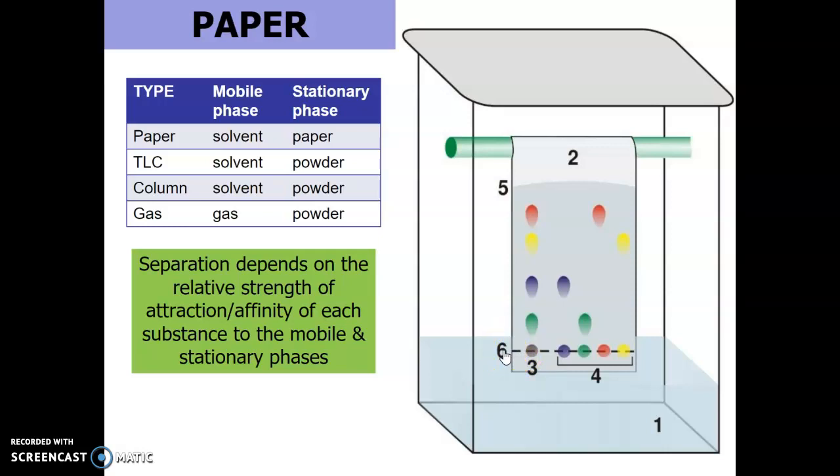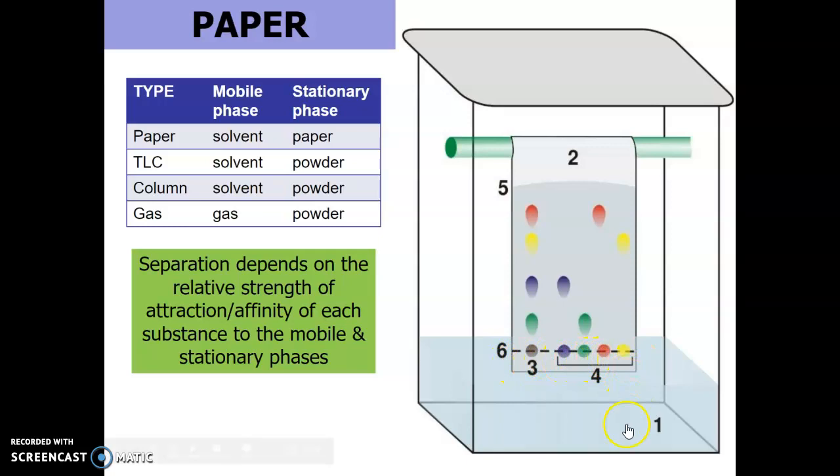I'm going to do 6 before 5 because it makes sense to me, even though whoever set this up doesn't agree, obviously. 6 is a line that must be drawn in pencil. If you draw it in ink, then it will run and make a mess of your chromatogram. And if you draw 6 in a place where it's below the level of the solvent, so in other words dipped into the solvent, all these spots will just wash off, and so you'll have completely and utterly wasted your time. So it must be drawn in pencil. So the solvent should come to a level sort of like where I've just gone across there, below your pencil line.